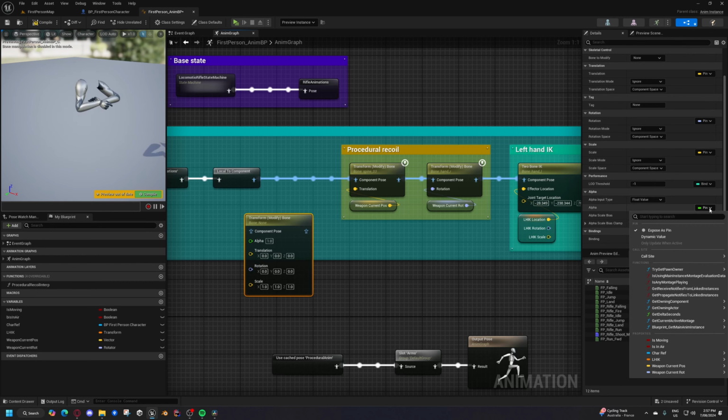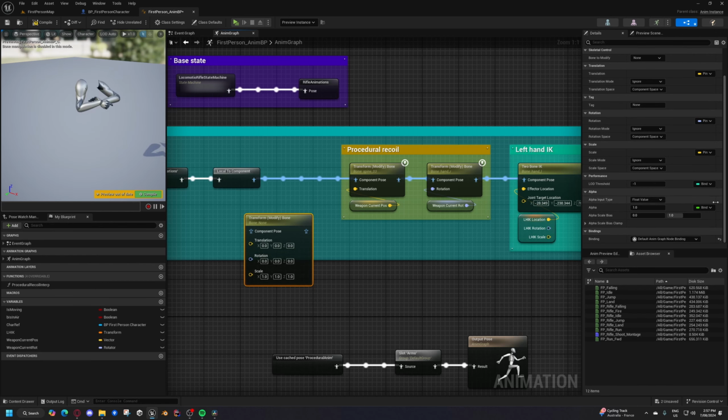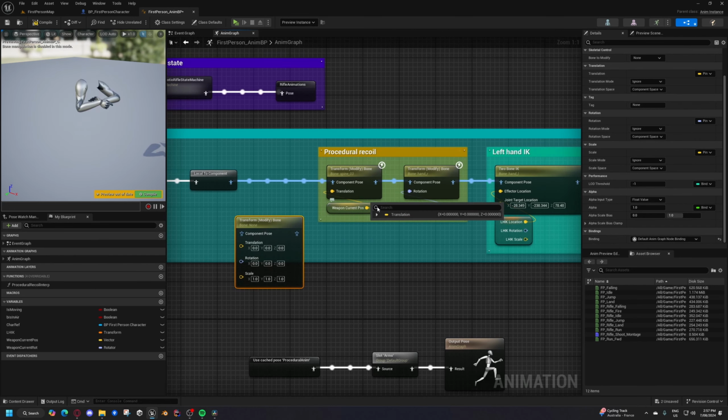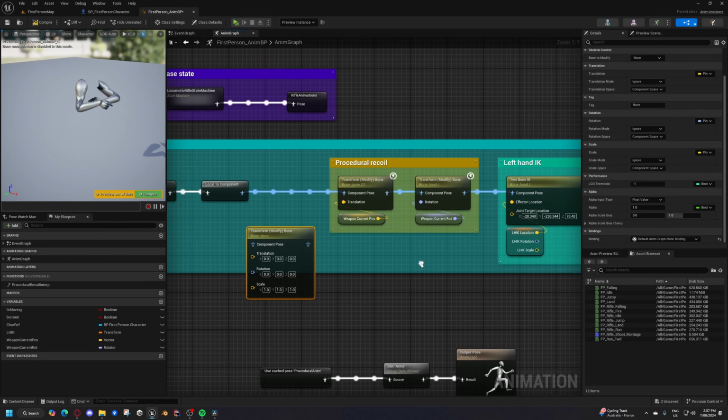Again, we want to go to our alpha. Just get rid of that exposes pin because we don't need it. It's just a waste there. We can actually do it to all of these. So what we want is one modify bone for our weapon current position, and then one for our rotation. How this is going to work is that we are going to modify the position of our spine 3, so the actual whole arms are going to move back.